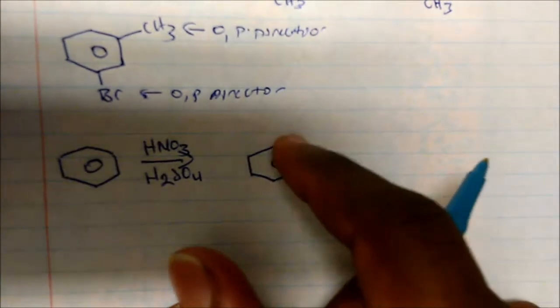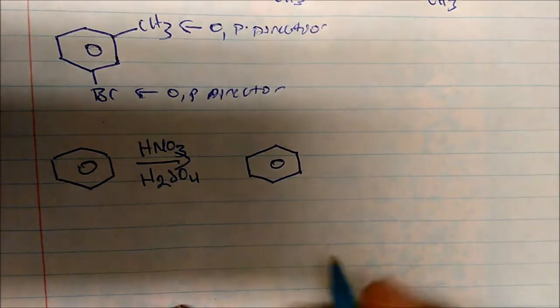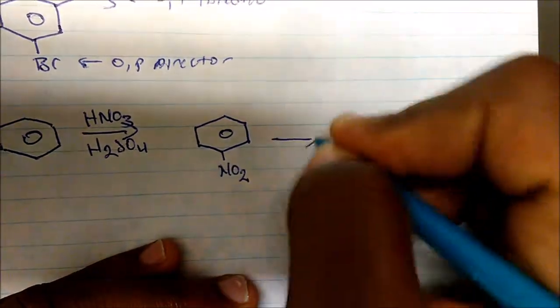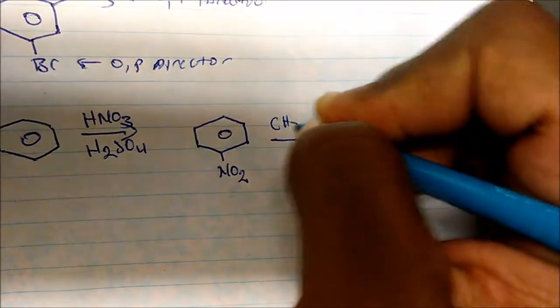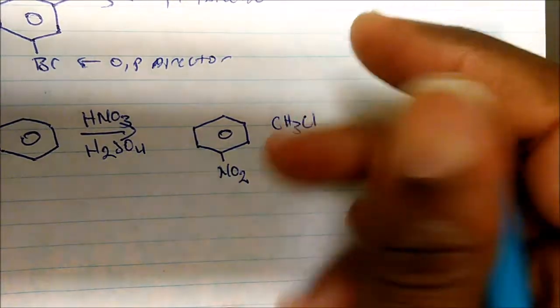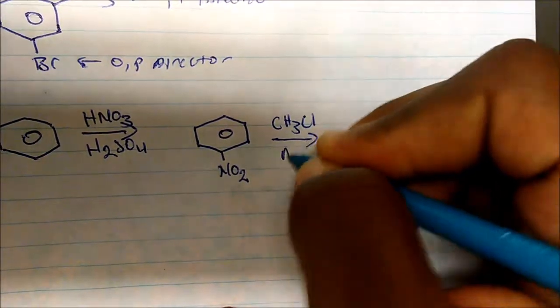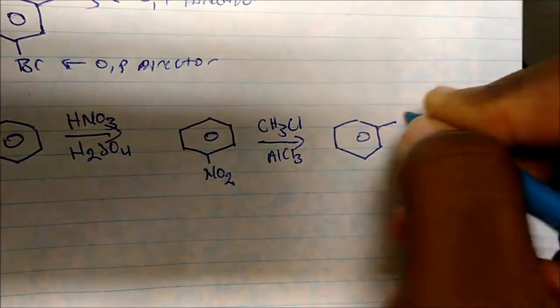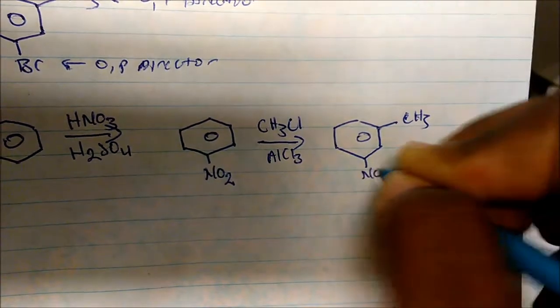I'm going to put it where I'm going to create my diazonium salt. This might seem unclear to you at first, but I'm going to clear it up at the end to show you why, and you can rewind the video and practice these. So I'm going to put the nitro group where I'm actually going to add my bromine, and so this will be my NO2. Now because this is a meta director, I could go ahead and add my CH3. I could take CH3Cl, just an alkyl halide, and add aluminum trichloride, and I'll create my CH3 in the meta position. I have my CH3 here, I have my nitro group here.